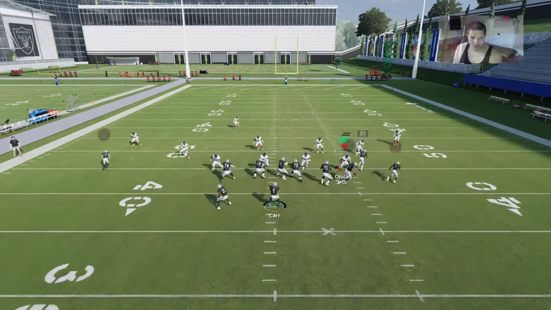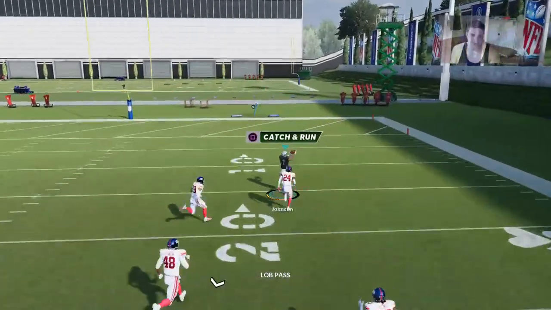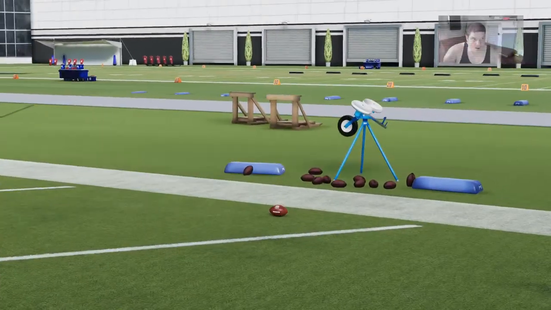So I'm just going to go ahead and run it for you guys. Just enough where you sell it right over his head. That's exactly where you want to place that ball versus that cover three sky. Don't try to throw a straight route up the seams.